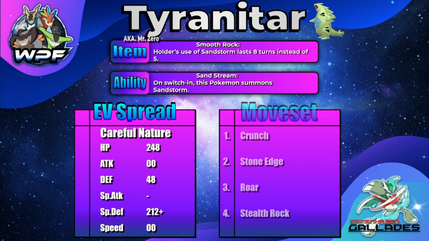The moveset is going to be very simple. It's going to be Crunch, Stone Edge, Roar, and Stealth Rock. Tyranitar is mostly here to set up sand, set up rocks, and then Crunch the Latios, basically. Stone Edge is just the additional STAB. It hits the Galvantula. It hits a lot of his mons that Crunch doesn't, and vice versa. Crunch hits the mons that Stone Edge doesn't. So that's Tyranitar this week.